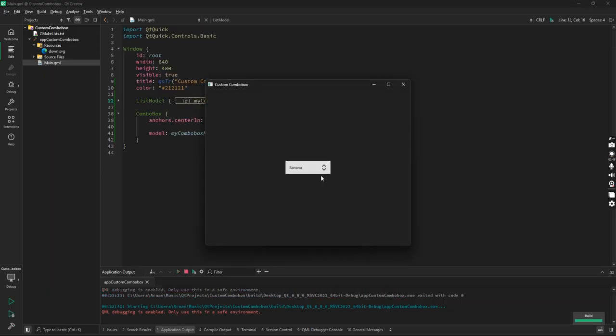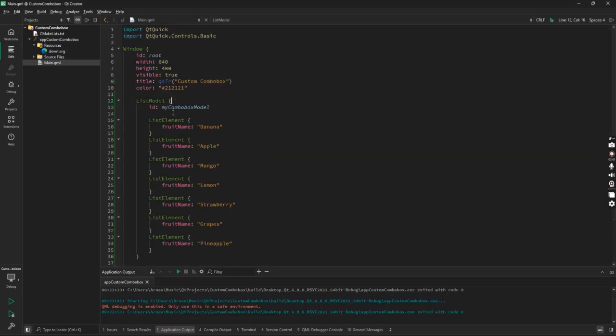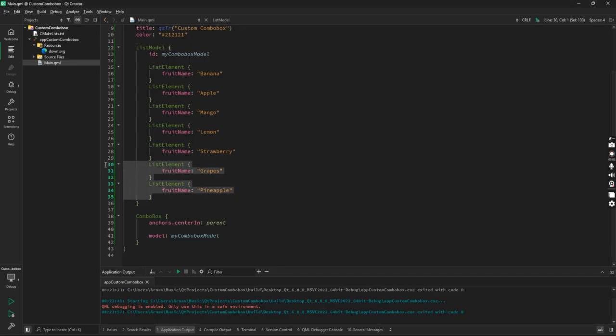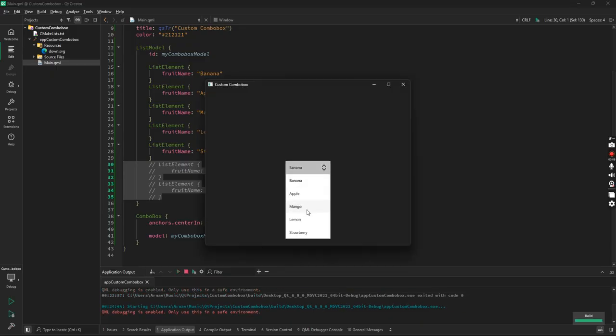Let's shrink this. As you can see, it expanded, right? So it will try to take the full height available, or it will expand. Not a very good feel, but for now let's work with what we have. For now, let's comment these two parts so that it is visible at least.